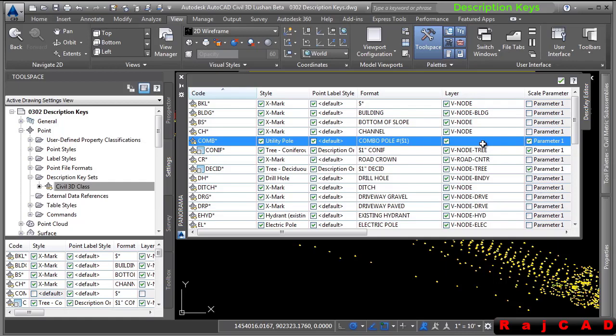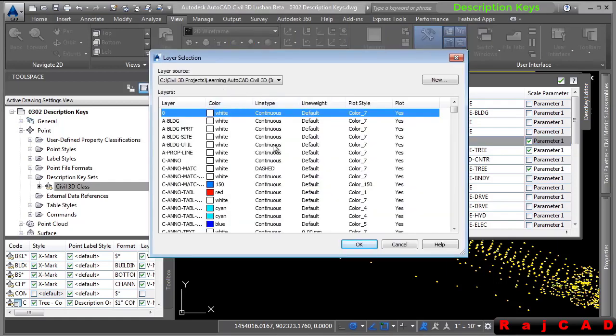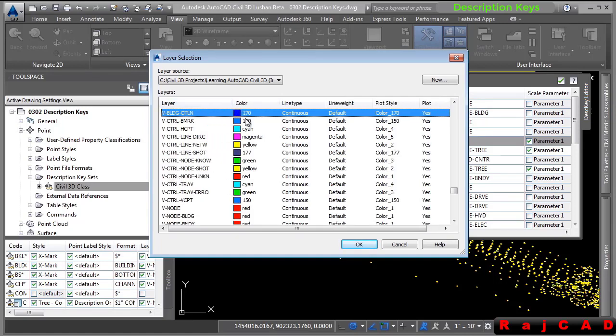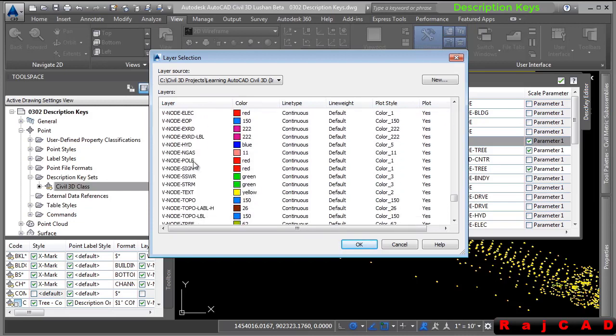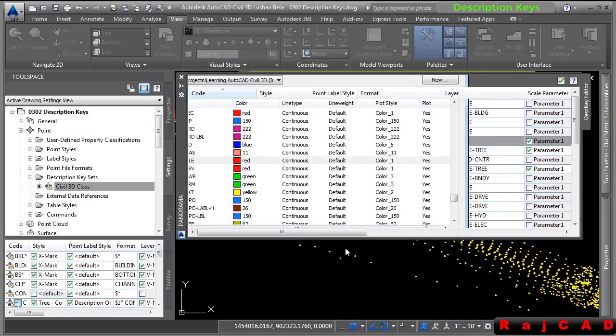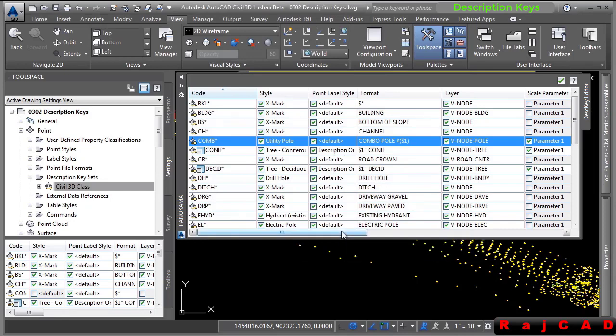Note that if you do not define the layer for this to go on, Civil 3D will use the style, which is okay, except for the fact that what makes this functionality really very nice is the fact that you can actually use layer freeze command to freeze individual layers. Let's keep moving along here.